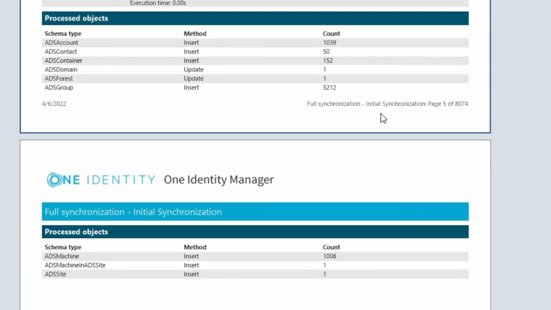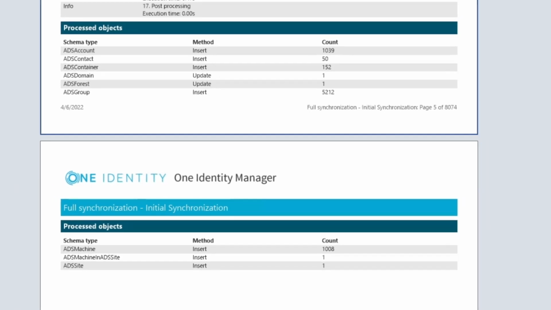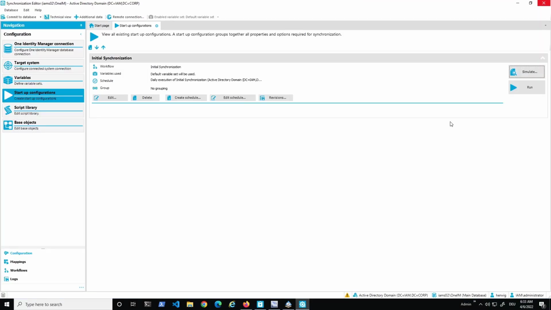This is extremely detailed. I can as well jump directly to the end of the report, and there I can see a summary. That summary says I will insert 1,039 Active Directory accounts, contacts, containers, domains, and so on, all of these different objects, all the properties and all of that. This amount of detail is overwhelming, of course, and it is only because I used the log option for showing everything on both sides of the connection, and combined with that, I'm doing an initial synchronization where every object is new in the database.